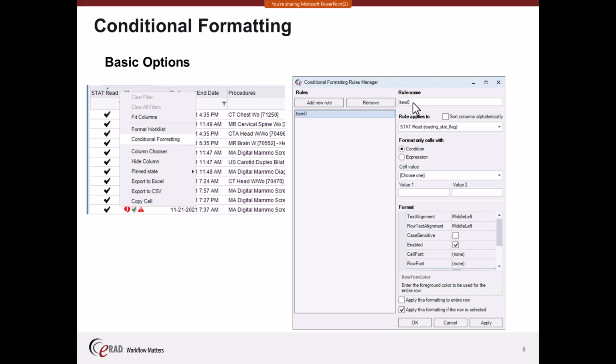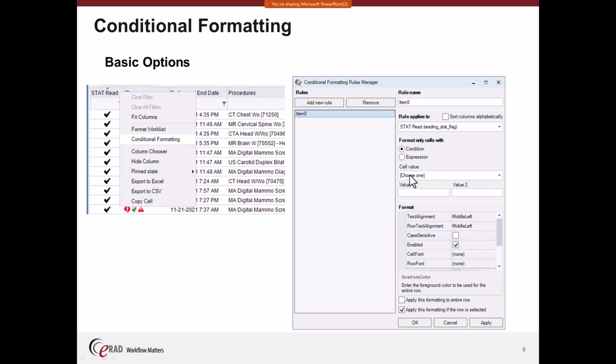Now, you want to give it a name that makes sense to you because you can do multiple rules, and when you have all these rules applied, you're going to want to be able to modify them perhaps in the future and want to know which one you're messing with and don't want to have to pick from a weird list, right? So give it a name that makes sense to you. You'll also notice the column header I chose, which is the stat read column, is automatically applied here and which rule it's going to apply to. This is a drop down, so when you're building multiple rules, you don't have to always exit out and right-click on the column. You can choose the various columns you want to work on right here from the drop down.